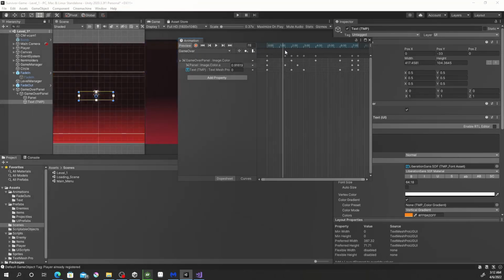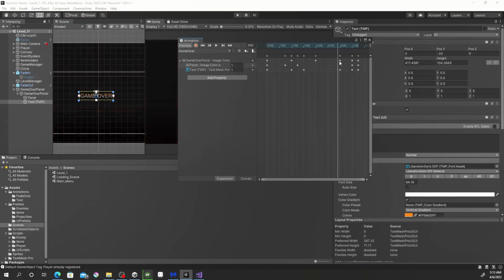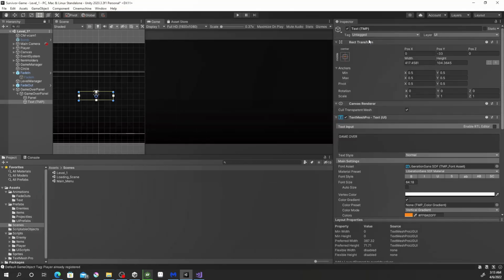So you can see here to this keyframe, both panels are fading in, and right here they're fully faded in, and then the text starts fading in, and then it goes over time, and right here it's going to wait, I think for half a second is what I have that set at, and then it's going to transition.